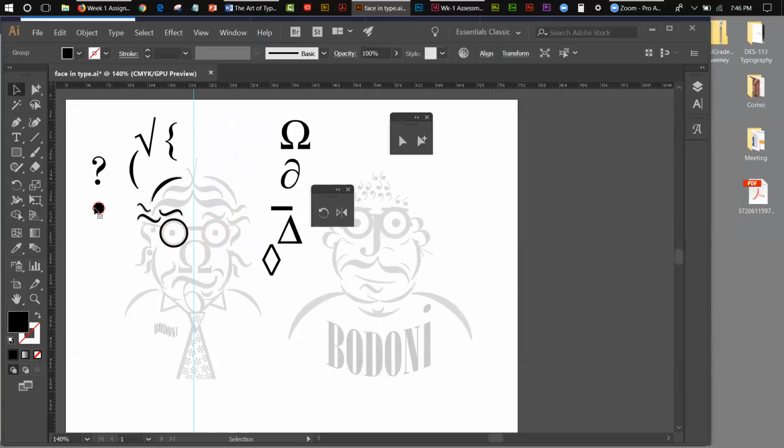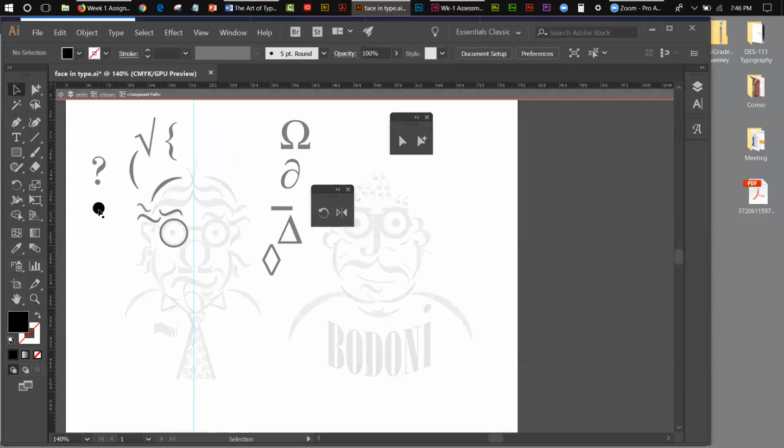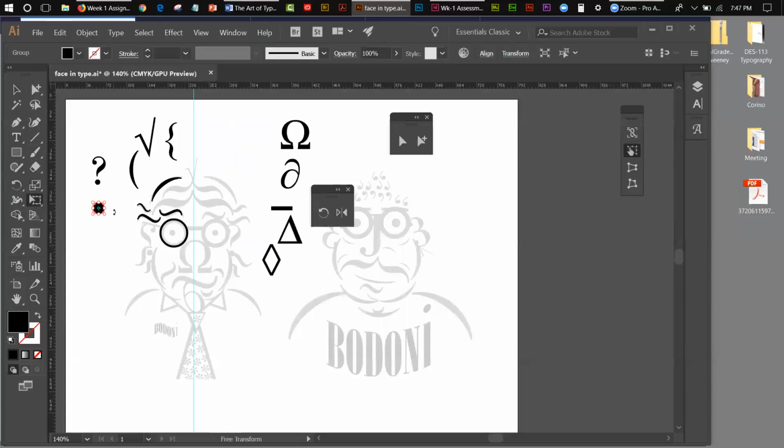And then this thing here is a little bit on the big side. So what I'm going to do with that is, let's go back again. Hold on. Let me just select it. And let's free transform this thing a little bit, making it smaller, holding down the shift key. I'm going to make it smaller. Maybe about like that's good. Okay? Because again, you can adjust the size of these things. You don't have to keep them the same size. You can adjust them to make your character.